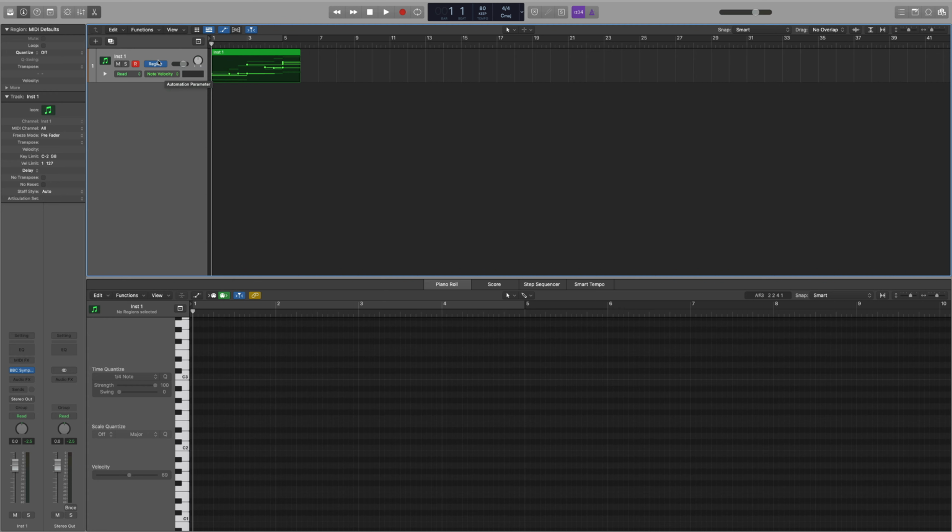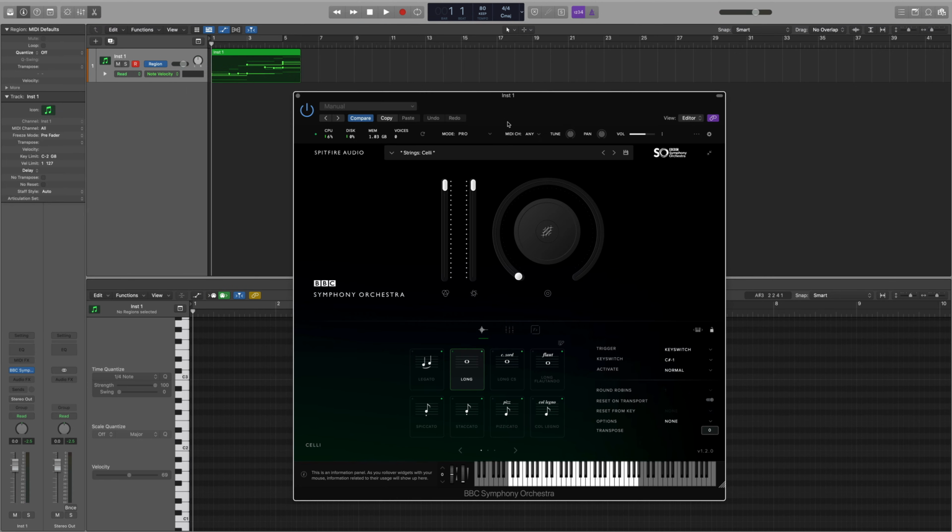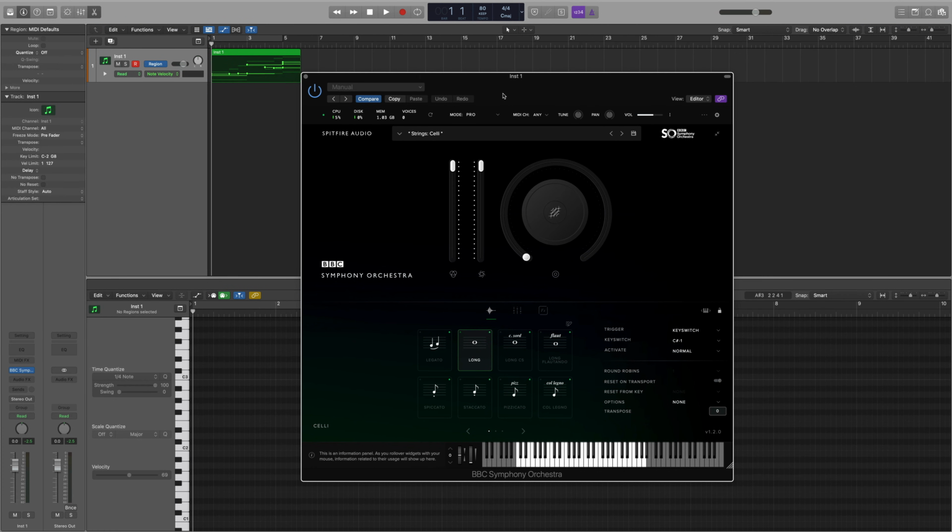This is the mode that I'm using because I'm playing with my MIDI keyboard. So as I've got all my controls routed, what that means is when I move the mod wheel, I'm going to be moving the dynamics, so I can actually go and record that in over the top.